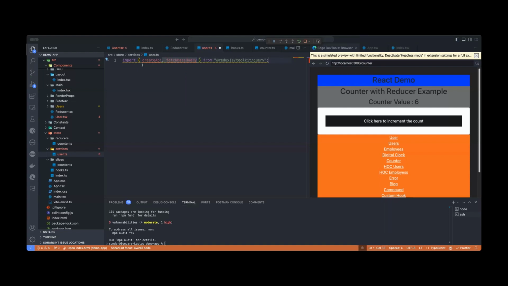These are the APIs provided in Redux Toolkit. We normally call it RTK Query or Redux Toolkit Query. These are customized explicitly for React applications.